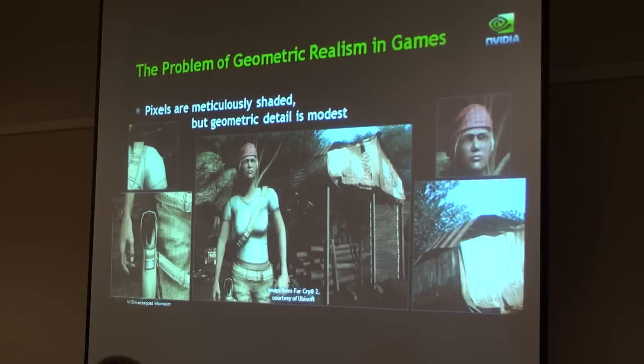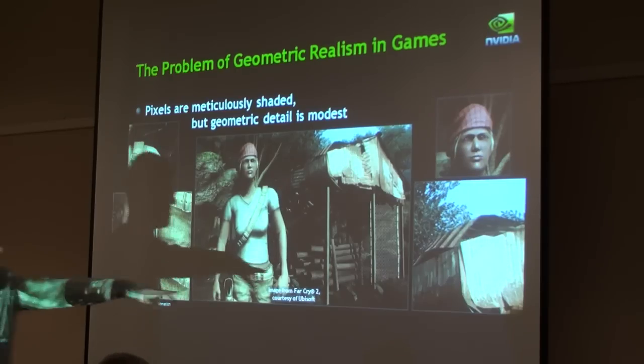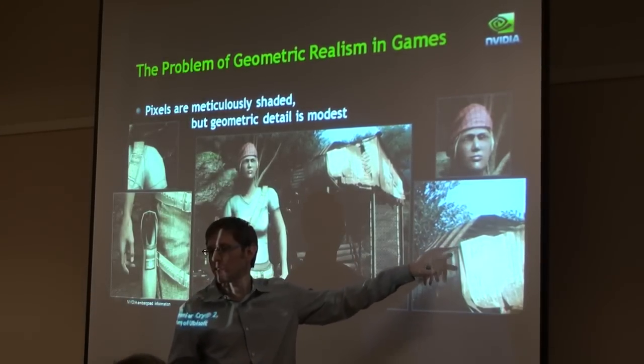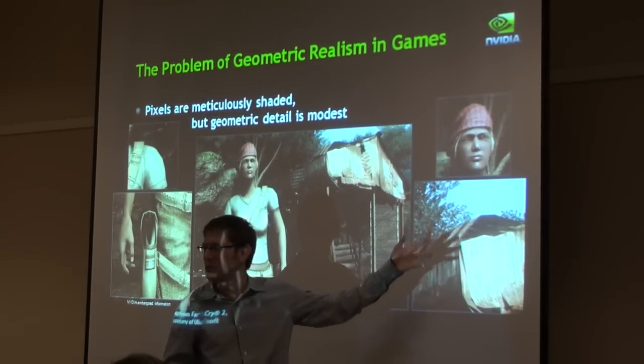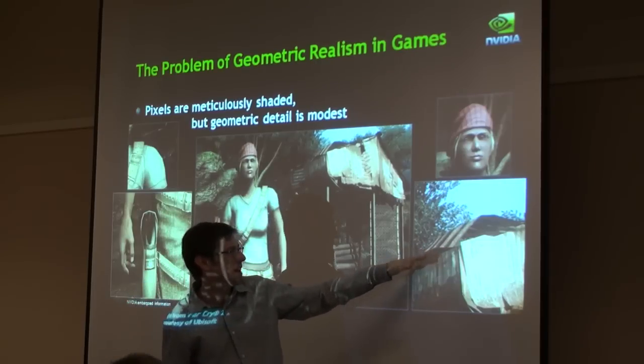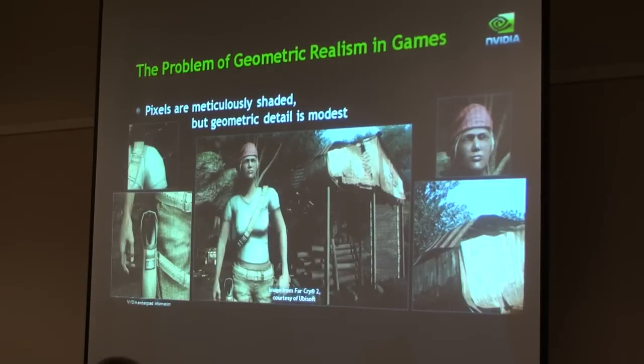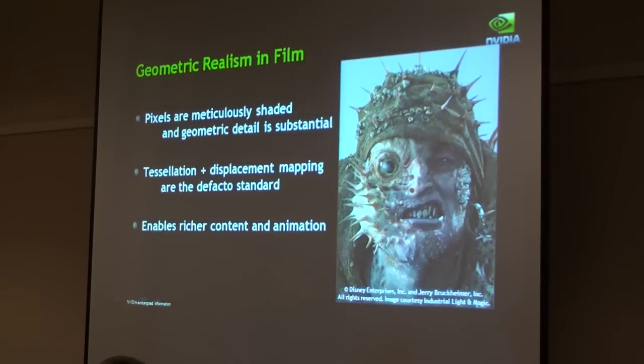If you look at this shed in the side here, this is trying to represent a corrugated roof, but of course they can't afford the geometry to make a real corrugated roof, so they just have a flat roof and they slap a texture on it to make it look as if it's corrugated. So these are some examples of the issues we see in games today that we wanted to solve with this idea of geometric realism. Go to the next slide here.